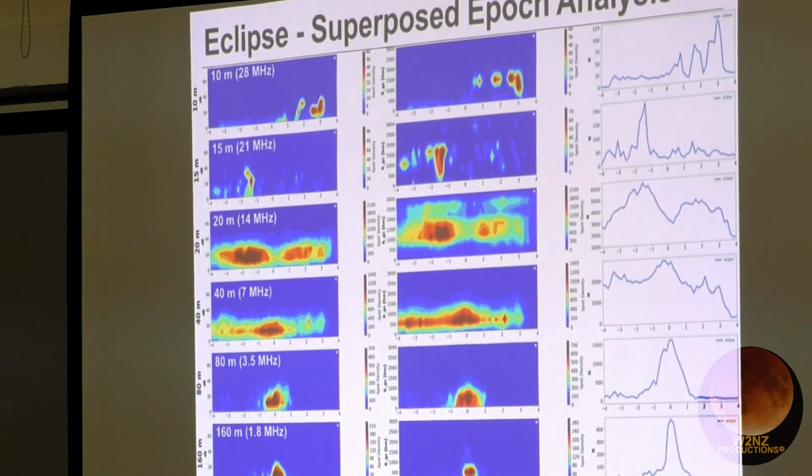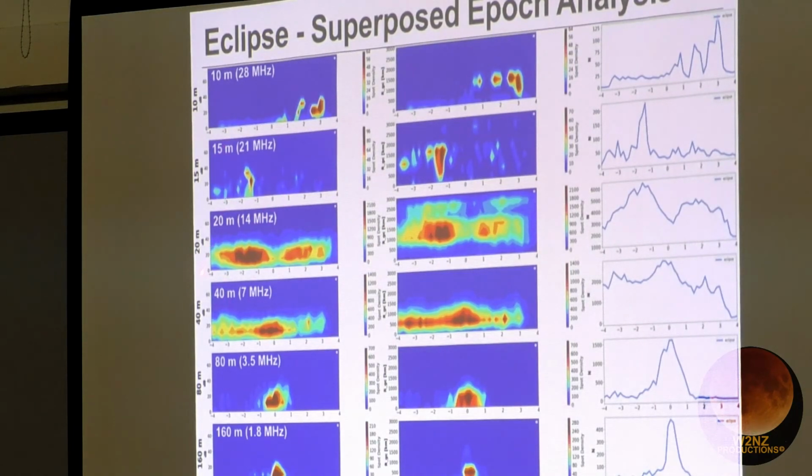Now this column on the left is the signal-to-noise ratio column. The column in the center is the distance, or the great circle path distance column. And then this column over here is the number of spots heard per unit time over the whole thing.